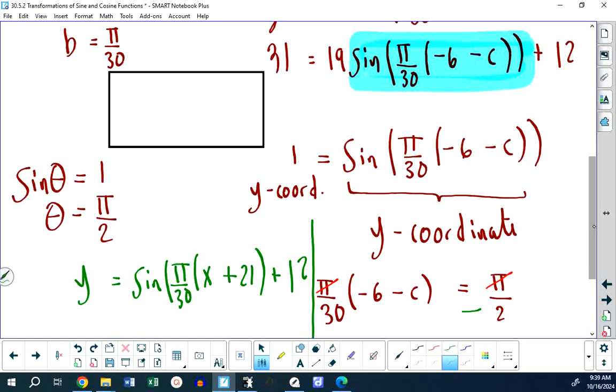The weird thing about this missing parameter in this equation is had you chosen a different point, you would have gotten sine of something equals maybe 0. And if you got that, then this angle would have to be 0, because sine of 0 gives you 0. You may get negative 1 depending on the point you pick, in which case this is going to be 3 pi over 2, where sine is negative 1. And the result is you can get different phase shifts, but they're all correct.